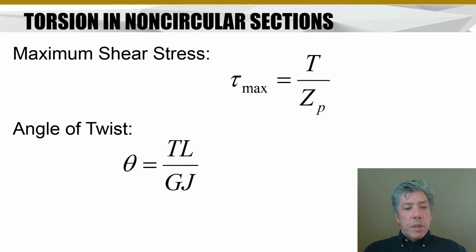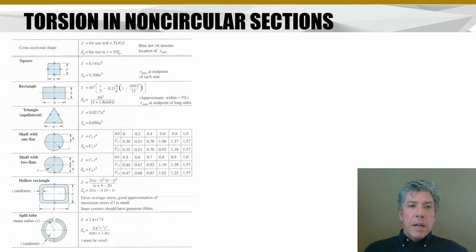Now, for the angle of twist, we can still use J. We can still use the polar moment of the area. But for the maximum stress, we can't. To help us out, there's another page in your book that needs to be tabbed. It's near the end of chapter 4, and it looks like this. Now, let me warn you. Look in your book and make sure that the chart you have matches this. Several of the charts I've seen in some printings of the books do not have the blue dots that I've got here to show where the maximum stress occurs. You might think that the maximum stress for the square, for example, would be farthest away from the center. It turns out it's not. It's on the face, at the center of the face. Now understand that all of these are extruded out toward you, okay? But some printings of the book don't have the dots to indicate where the maximum stress occurs, and it's important that you know that. So make sure you've tabbed this page, and make sure you're familiar with it.